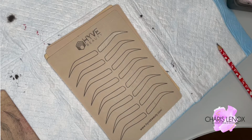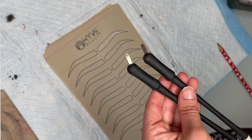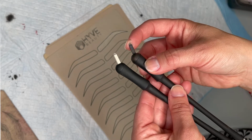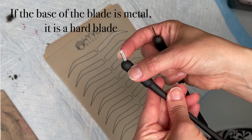Hi everyone, so this is part 2 of the video about the blades. So I did find the hard blade. Remember last video that I said I didn't have one, but I actually had one. So let me show you before we start. This is the flex. This is the hard. See, that doesn't bend at all.